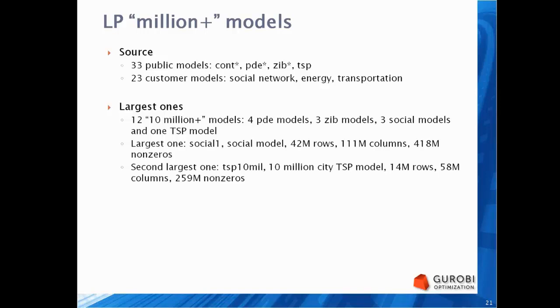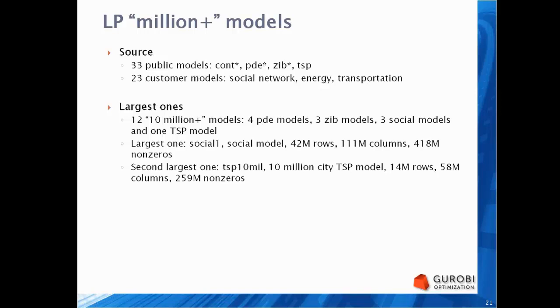I used 23 customer models about social network applications, energy, transportation, and we get larger and larger models from customers now. The largest ones we have are 10 million plus models: PDE, 3 Zip, 3 social network, and 1 TSP model.